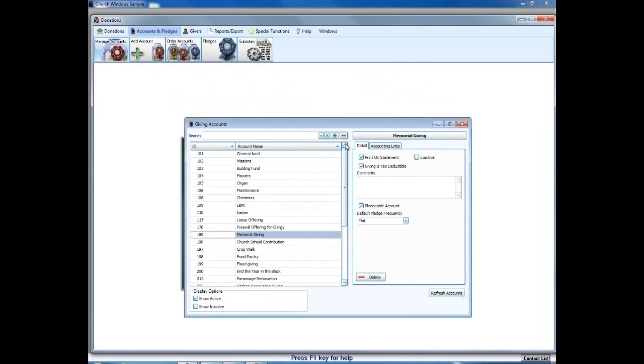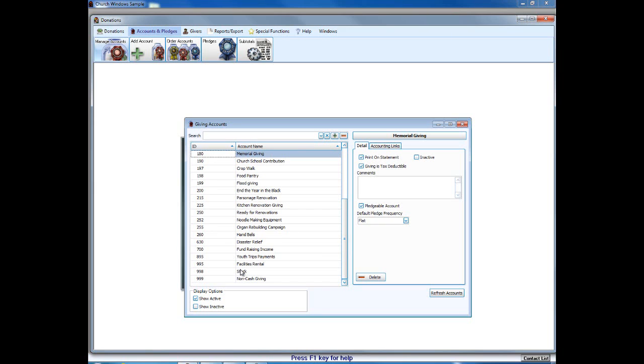Giving accounts, just like our donations givers. Now, these are not our accounting accounts. These will link over to our accounting accounts, but they're not the accounts in accounting and the chart of accounts. These are our giving accounts. So here we've got general fund, missions, building, all kinds of accounts to which people give, all the way down to the bottom, including non-cash giving.